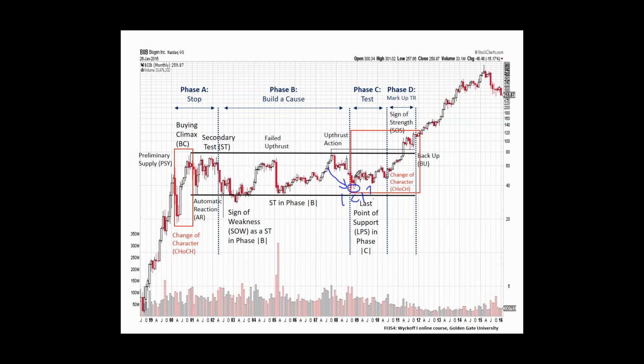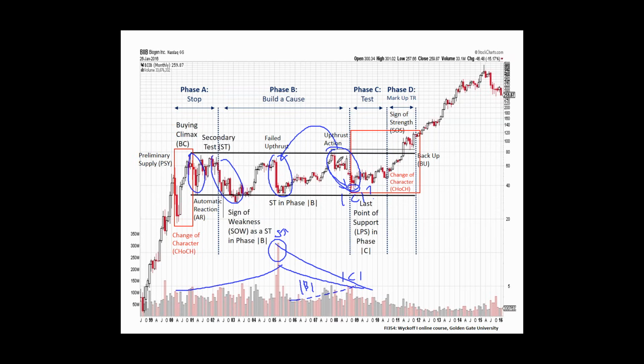So therefore, our analysis would look into this area right here and how it compares to, let's say, previous points of supply that we've seen in the trading range. And we want to see that contraction of the supply after the expansion of the supply. One of the characteristics for phase C that I personally would like to see is a long-term contraction of the supply. So in this case, the highest supply came in phase B, and then we have a very substantial decrease in the supply. And then I want to see a local increase of the supply going from phase B to phase C. Why is that important?